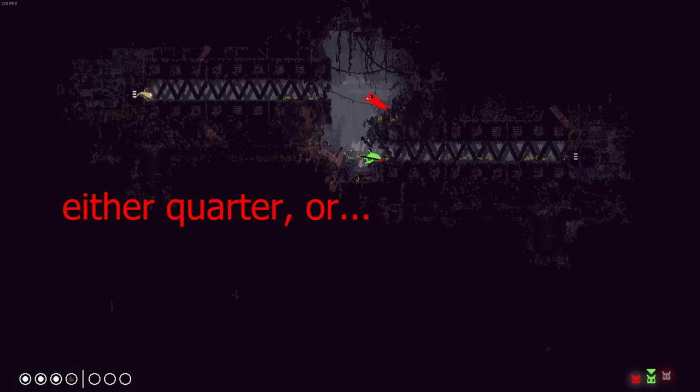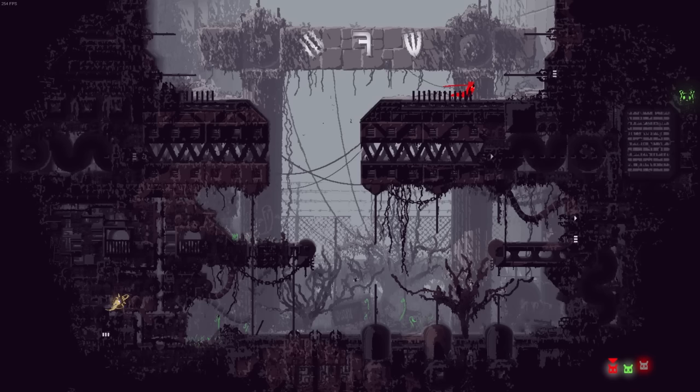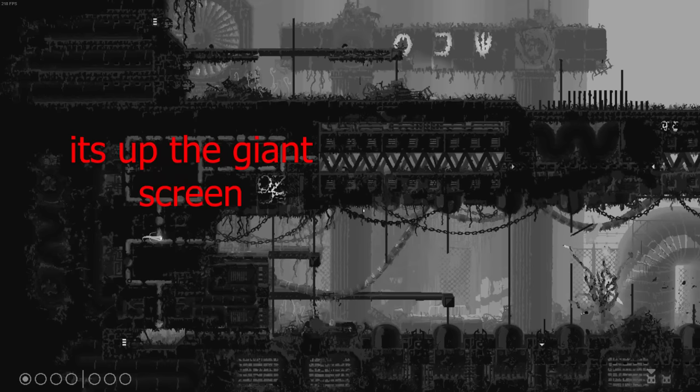We need one more, like, either quarter or... Hang on, let me get that. Oh, here we go. Nah, I think I got enough bats for us. Okay. Bam! I remember this one because it's really easy. It's up the giant screen with the cool structure and the purple thing.